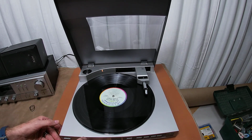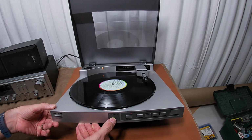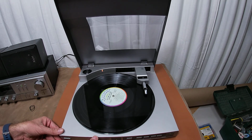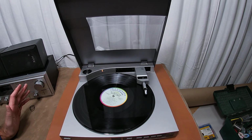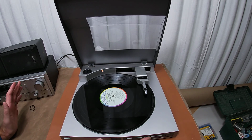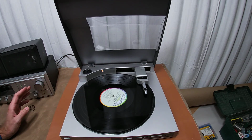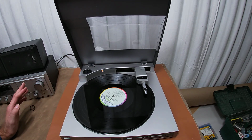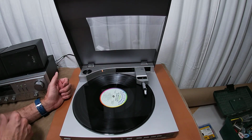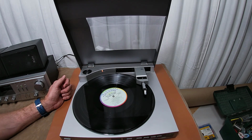This one also has an indicator on the front. I think it became pretty popular by the time this one came along to have this quartz lock indicator. You can hit these buttons and try and confuse it, and you won't. Now the last one, the 55 Mark I, if you hit two buttons at once or don't give it enough time to decide what's going to happen, you just drag your needle all across the record. This one is so much better.